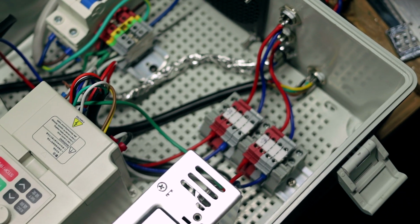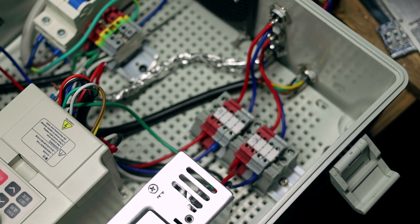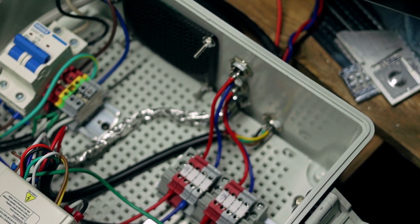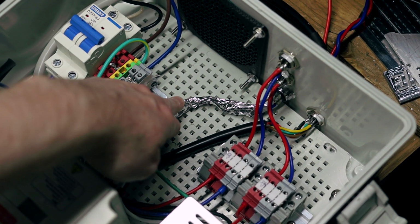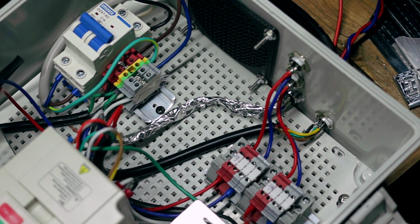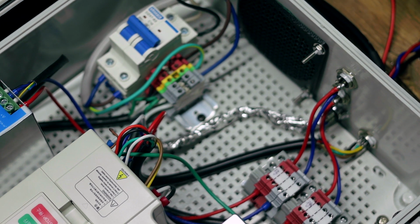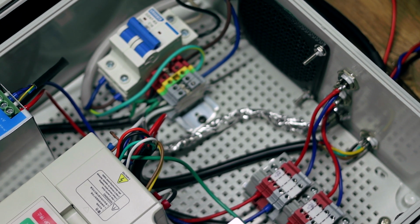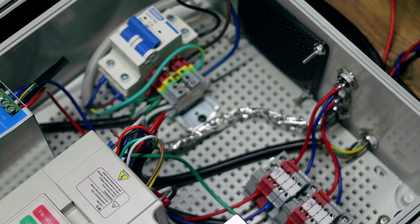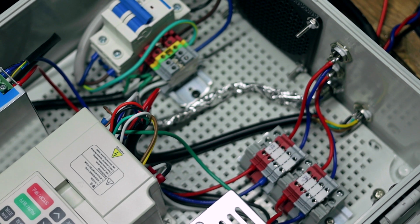So then from there, we go to two more DIN rail terminal blocks for my 12 volt and my 36 volt, and then we go to my aviation connectors. I will note for you that this aluminum here covering this cable, I didn't have any shielded cable for the 4-pin for the VFD, so I just used individual wires of the appropriate gauge, and then for the ground wire I used a bare piece of copper and made sure that the shield made contact with that ground wire. This may not be necessary, I chose to add it.